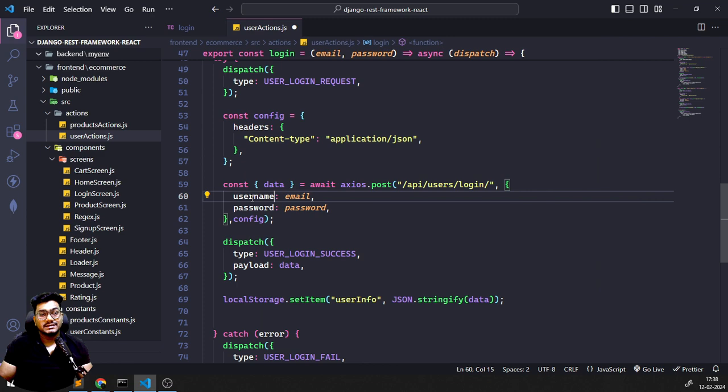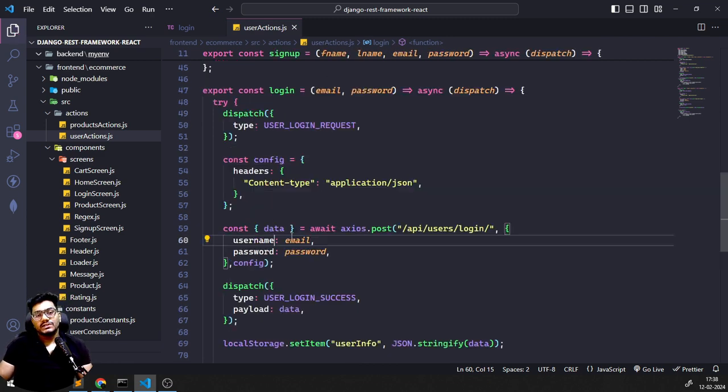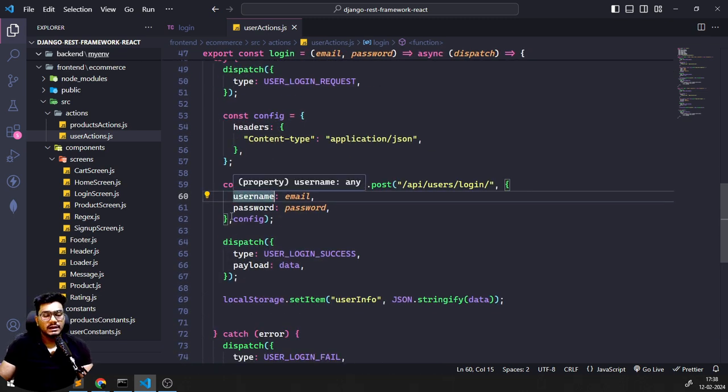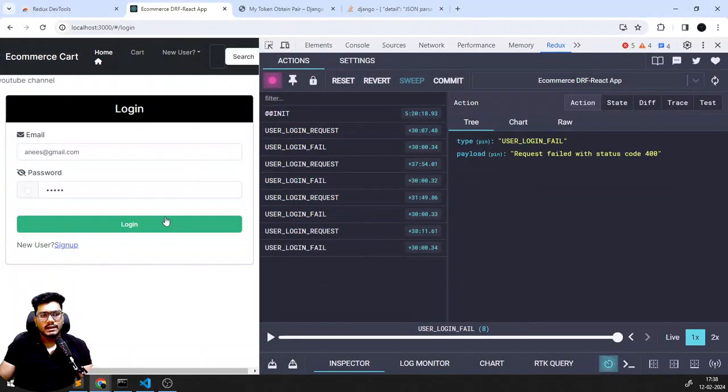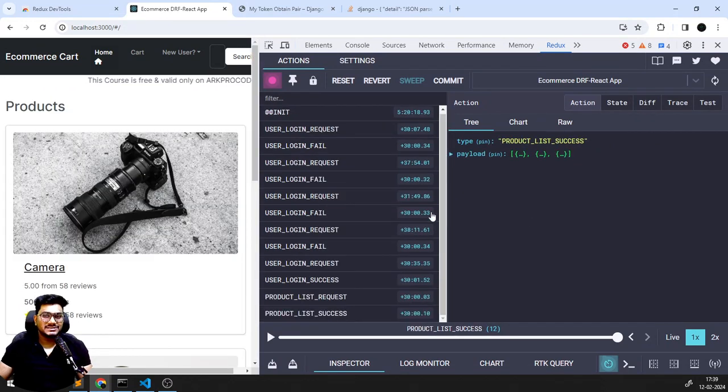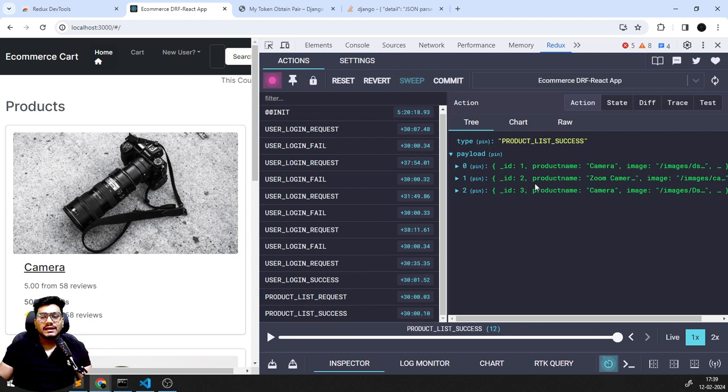So that is a bug we found perfectly. I'm going to take a username and a password here. For the username, we are just passing an email, right? In Django, it is going to treat it as a username. I hope now it has to work definitely. Wow, it's working fine, right? Congratulations, it's working fine. You can see I got a payload and I got a product.